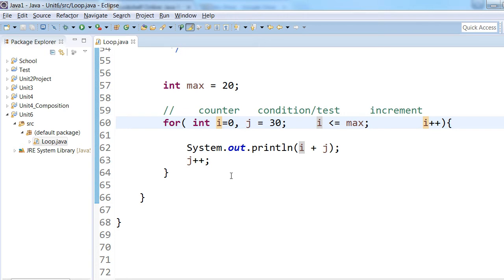And you can put as many variables as you want here. If you want to use these as local variables inside this for loop, then you can do j, k, other variables in here. Okay. So that is a for loop, but you will rarely see this.